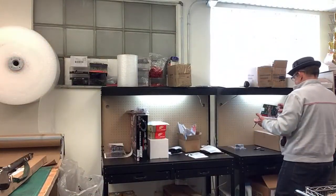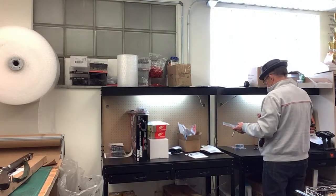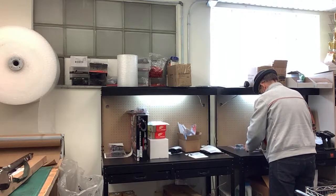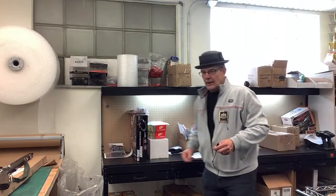How am I supposed to sign this thing when it's black on black? Do I have a white Pentel, or a white? Can't sign that one. Logan Five said he's laughing.